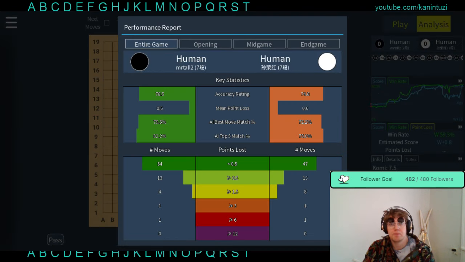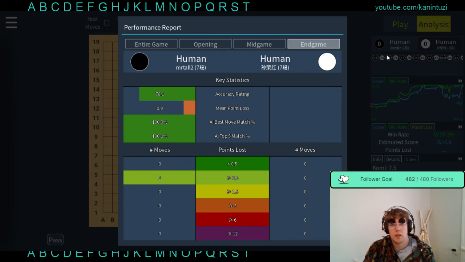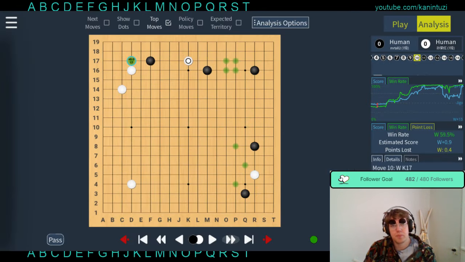Okay, let's go. Performance report. Accuracy, not so bad. Getting close to 80. AI best move match, almost 80% is not bad, huh? 79%, 82 for the top 5. So I had one mistake that was bigger than 6 points. There was something that happened towards the end. Opening was not bad. Make sense. Oh, I'm the only one who got to play one endgame move. Okay, all right, let's take a look.